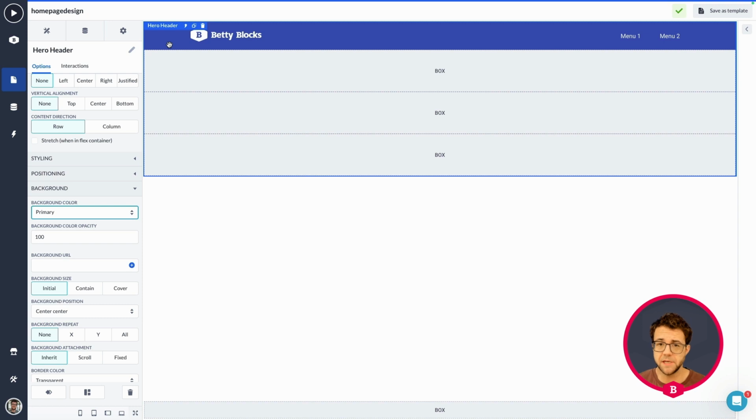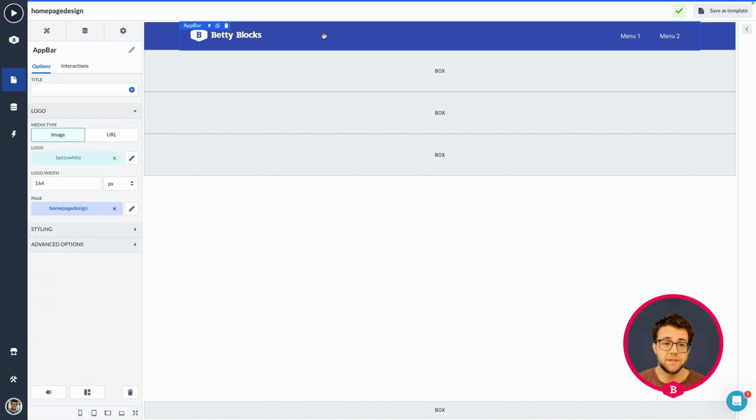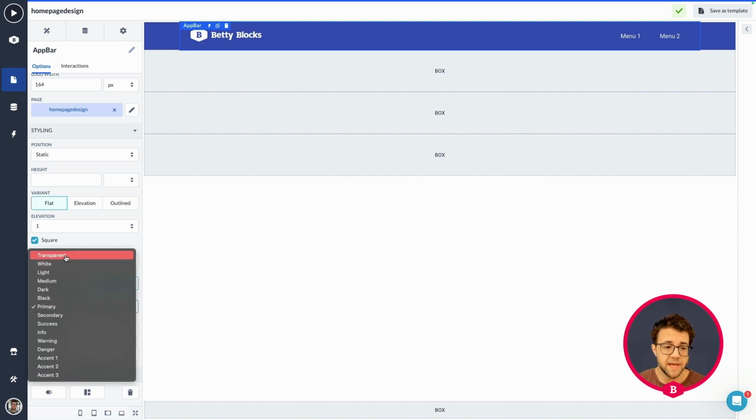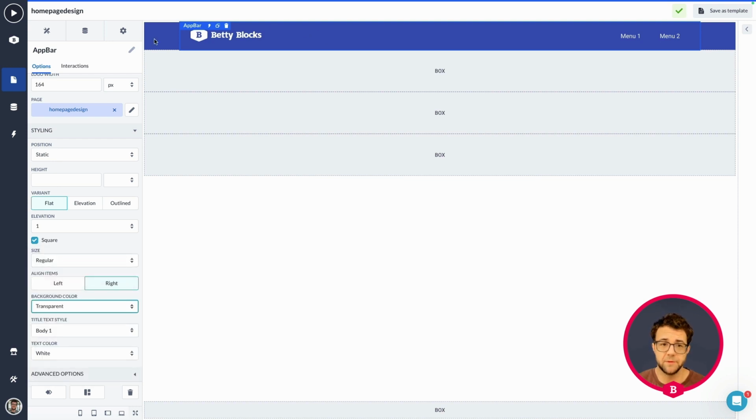In your case, if you've changed it in the team builder, it might look a little different, but it will align with the app bar. And to make sure that the app bar actually shows what we want, we're going to put the background color of the app bar to transparent, so that whatever you put behind the app bar is going to be transparent. And trust me, for your case, you would also want to put the background color to transparent.